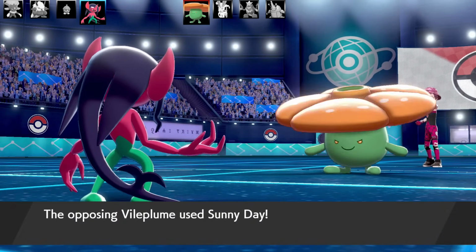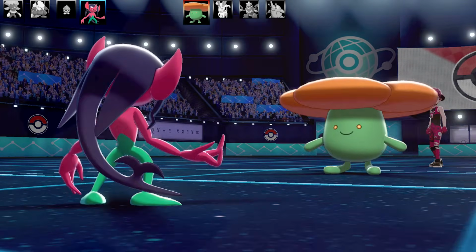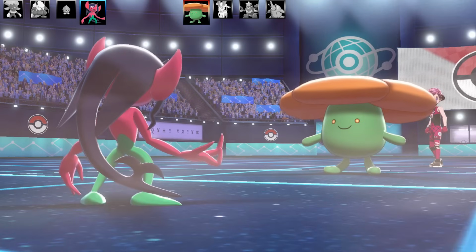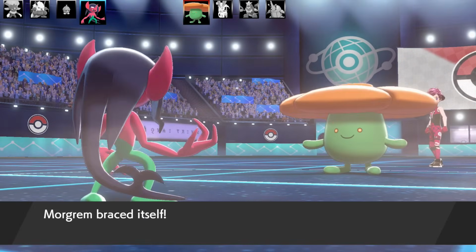Now we've got the Vileplume going for a Sunny Day. So I have to assume that maybe it's a Chlorophyll set here, or it's got something like Solar Beam. I don't really know. So anyway, I'm just going to go for an Endure here and see what move it is going to be using, and try and stall out some of that sun.